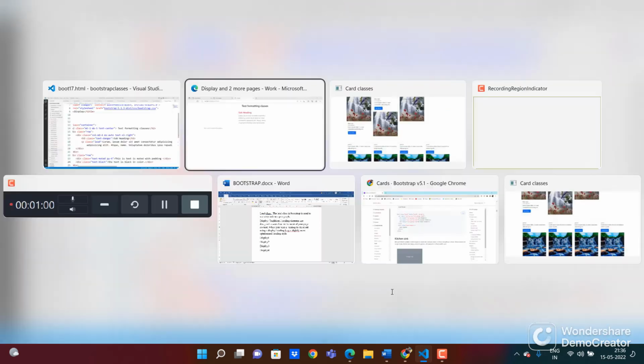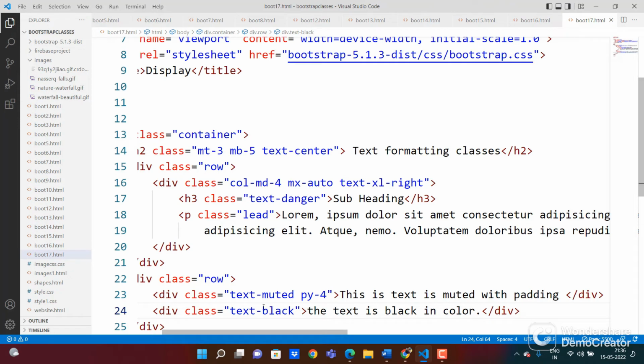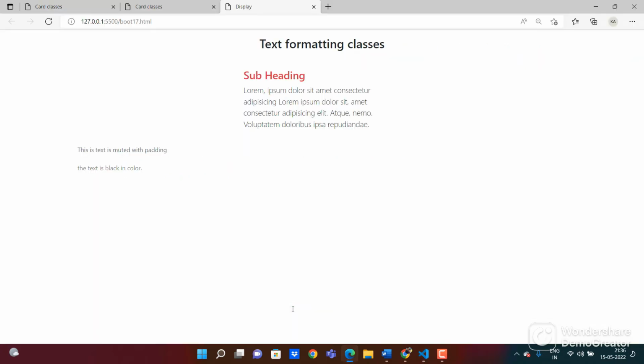Okay, now see here, it is in the black color, but this is muted, and here I am taking this black as 50. Now it becomes dull. 50% of that color has reduced.